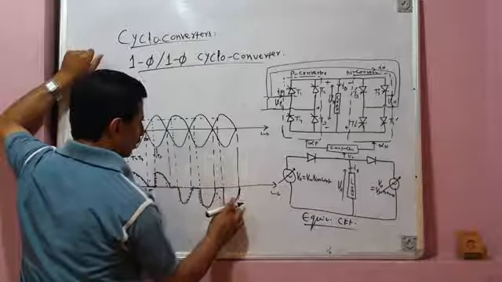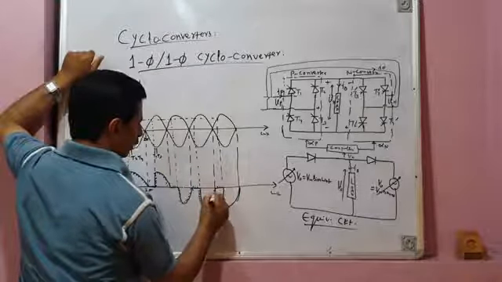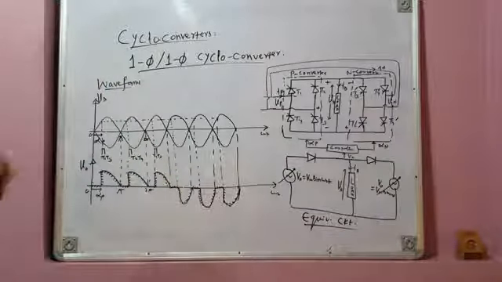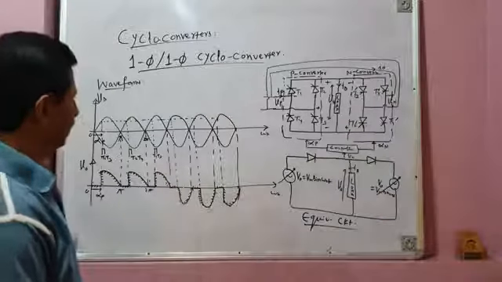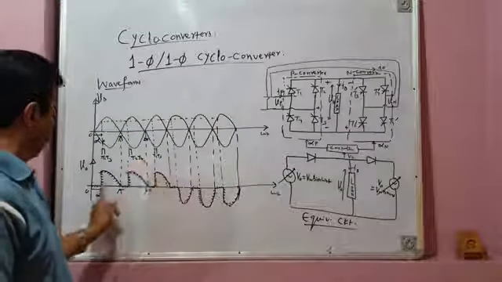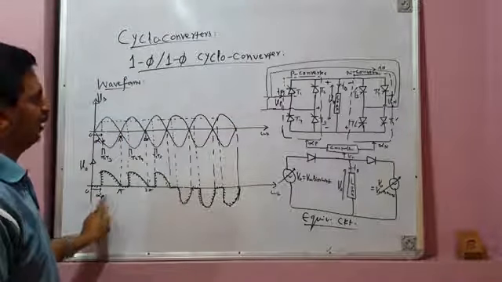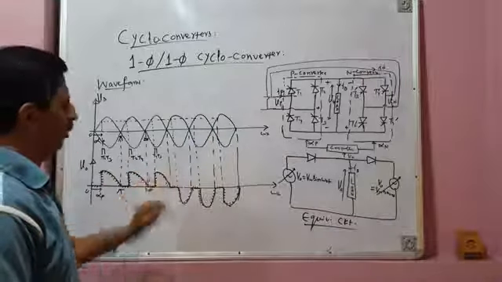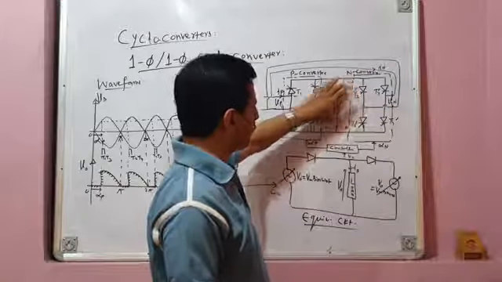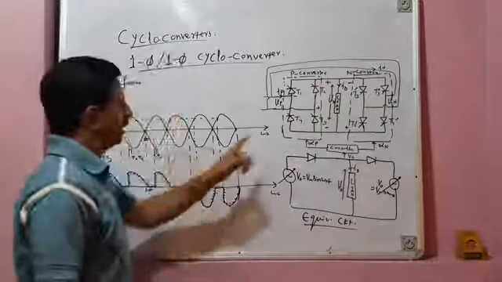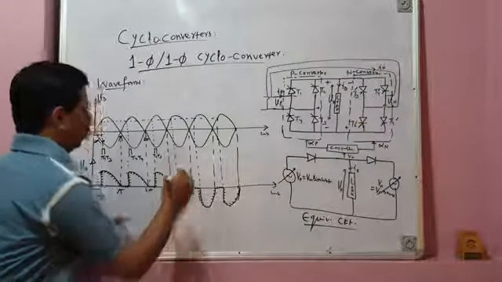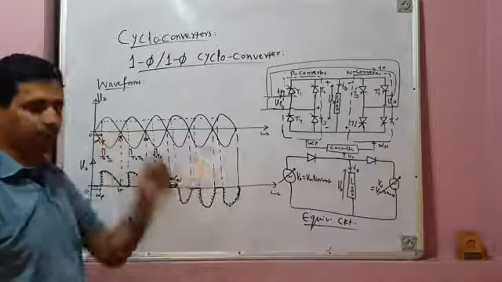This is the nature of voltage that you get across the load. And of course, you get negative segments of voltage across the load. So therefore, what do you get? By controlling the P converter, with a certain delay angle alpha, you get 3 positive segments of voltage across the load. And when you put the N converter into operation, of course, the N converter will produce negative voltage across the load. And by controlling the N converter with delay angle alpha N, you get 3 segments of negative half cycle of voltage across the load.